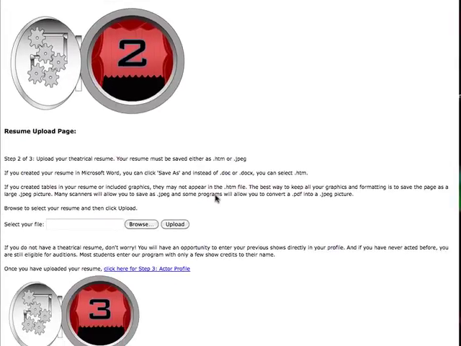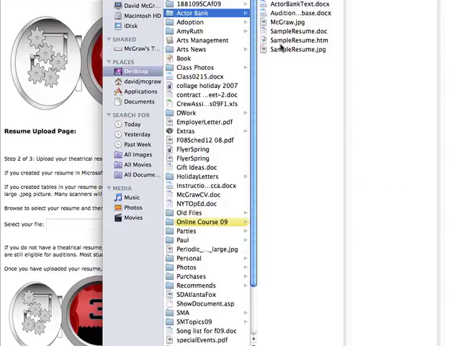It involves a little bit more work, but I would essentially take my resume, and probably the easiest way would be to scan it and save the scan as a JPEG. That would be the simplest way to store it as a JPEG. You can also look online though for JPEG converters. At any rate, you can then browse, find that file that you want to put in.